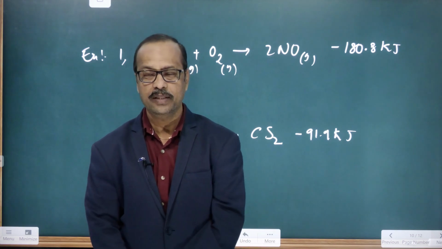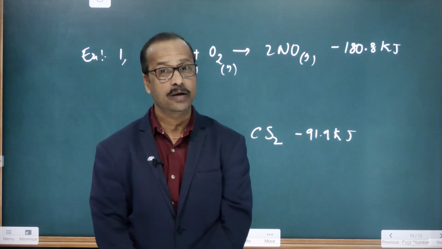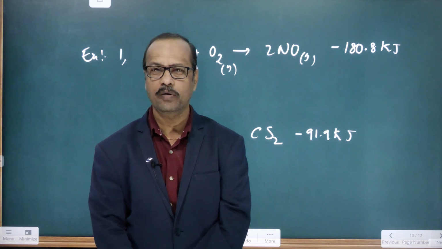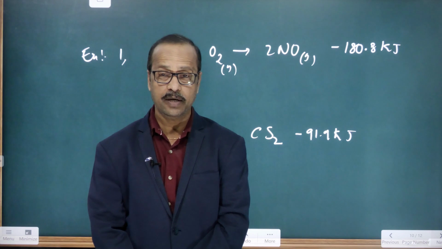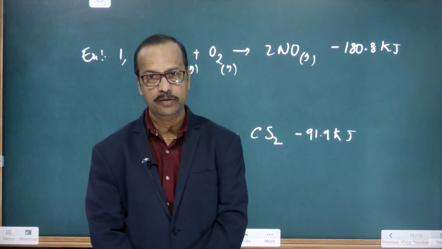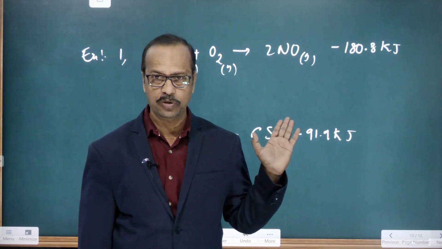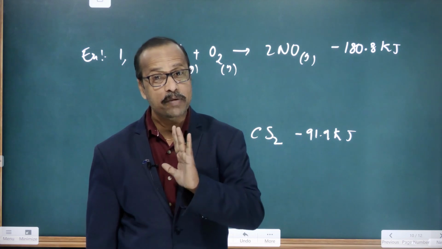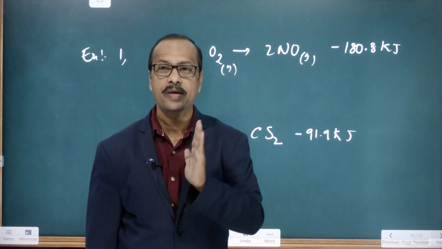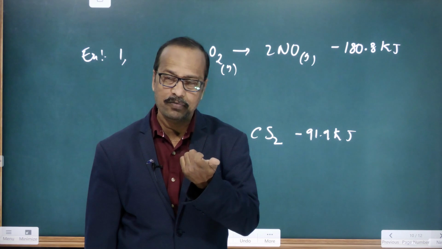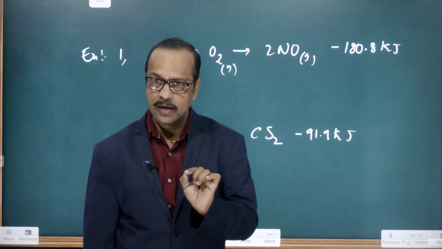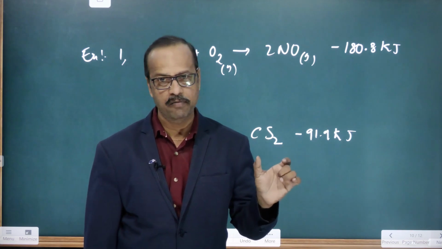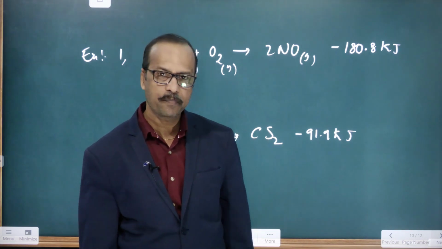So here the absolute heat content value cannot be calculated. But we can calculate it by using the formula already shown, which is nothing but the sum of the internal energy and the product of pressure and volume. So delta H is equal to delta E plus P delta V. By using that we can calculate.